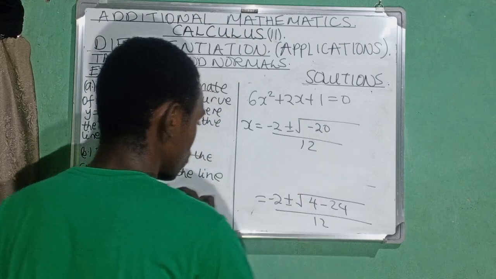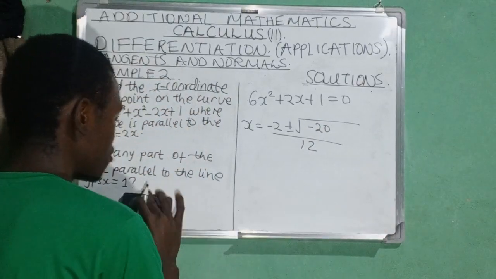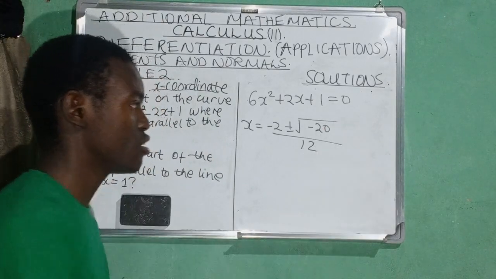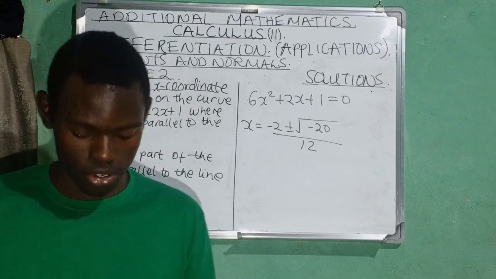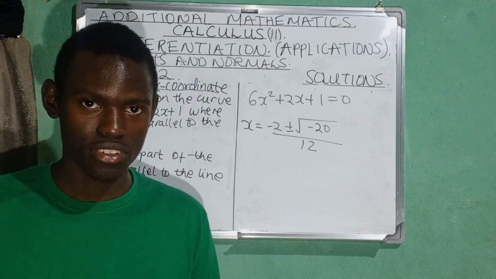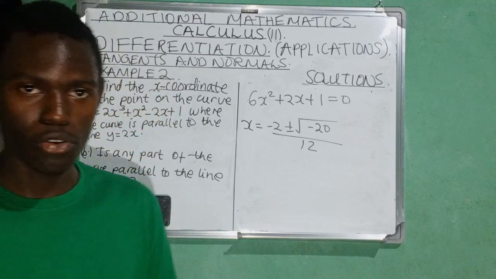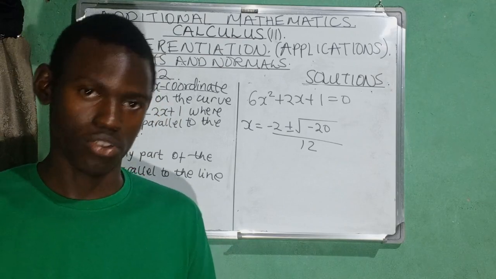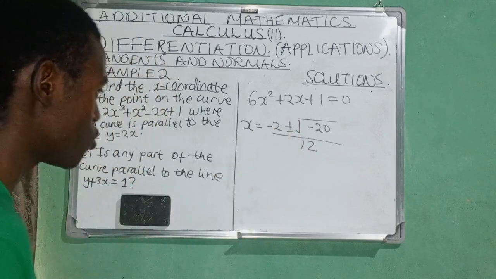It's going to become x is equal to -2 plus or minus the square root of -20, divided by +12. So, as you can see, the square root of a negative number, square root of -20, in addition to mathematics, this is not at our level. It's going to give imaginary roots. Because it's not giving us real solutions, if it was a positive number, I would have found the solution. Now, if it's a negative number in the square root, no real roots, how do you conclude?